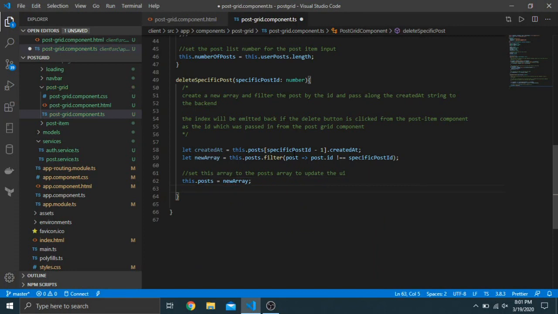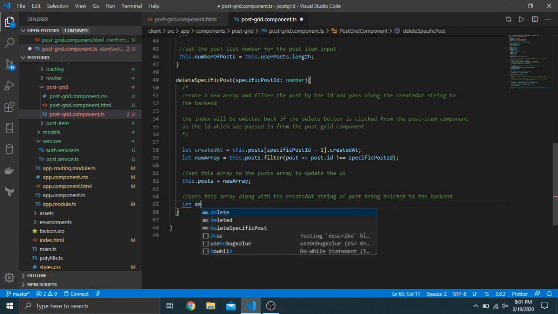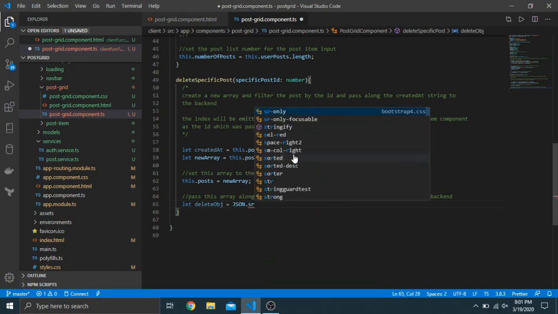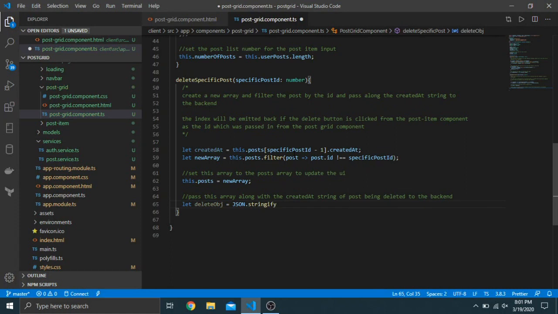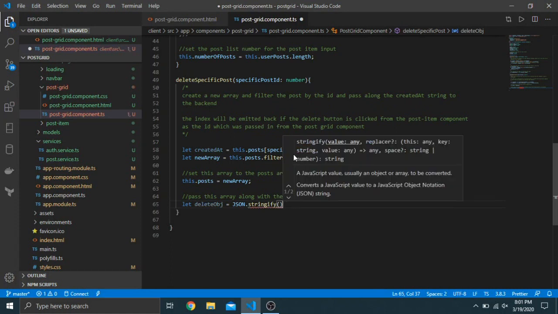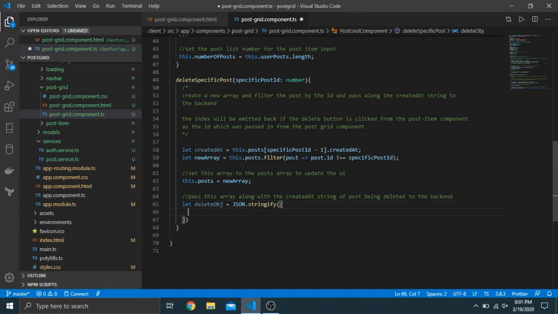Then I want to now pass this array along with the created at string of post being deleted to the backend. Let delete object equal JSON.stringify. And then I want to basically stringify simply the created at, and I called it created at, like that.